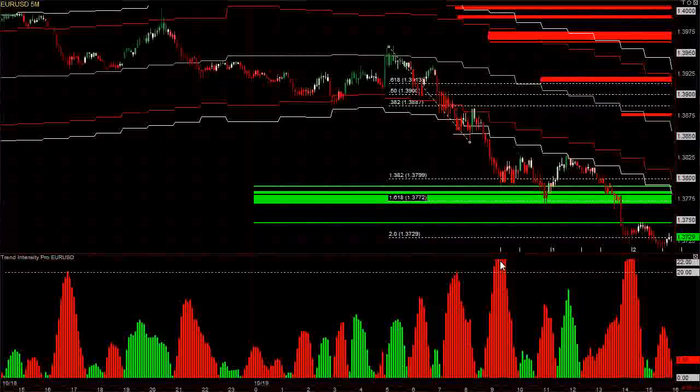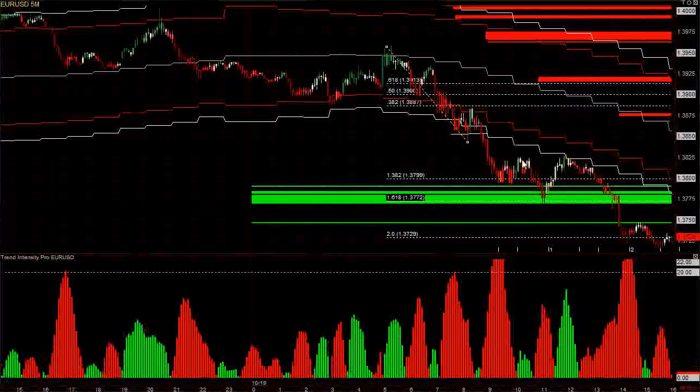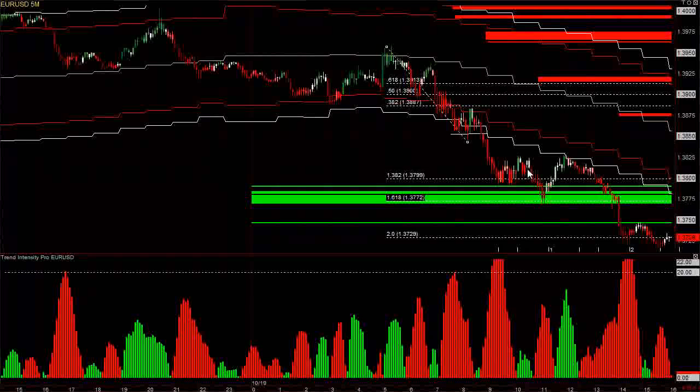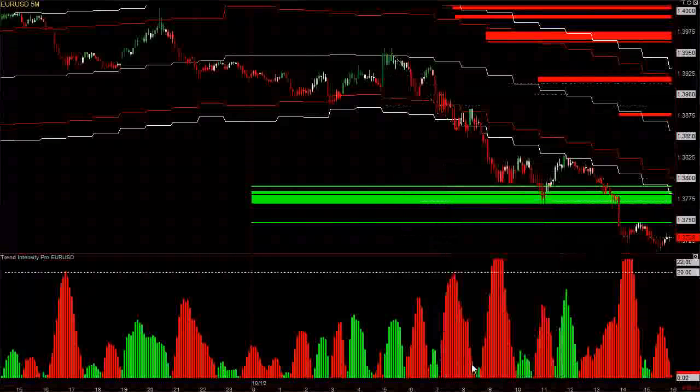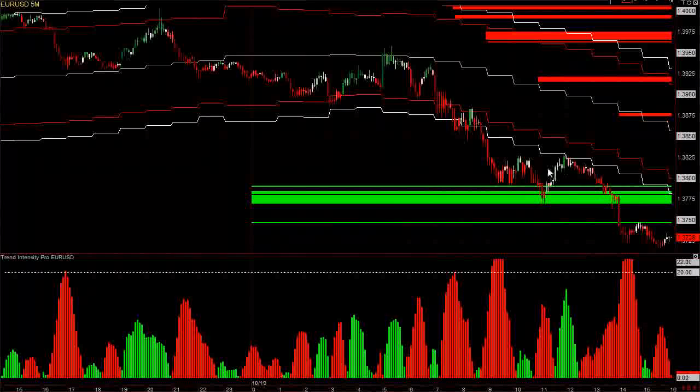Now you also have extreme weakness here, but the market's underneath the lower containment band, and therefore, like I said before, it's a more risky trade. It comes down a little bit. If you had shorted there, you had a chance to make a little bit. Once the market pulls back again and it's not able to go higher, you might give this a shot. This is a pretty low probability trade, but in this instance it worked.